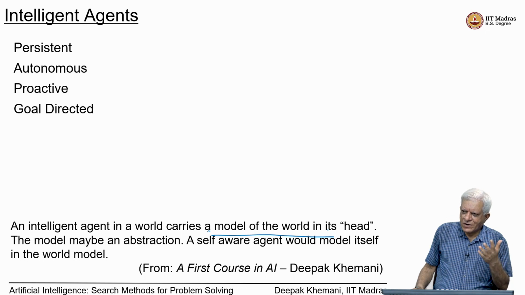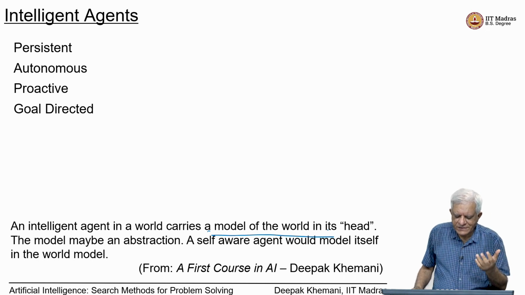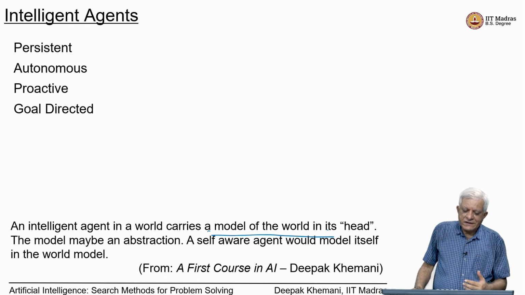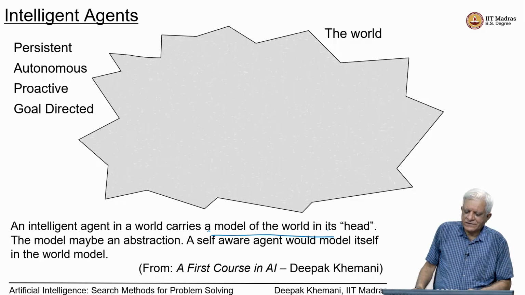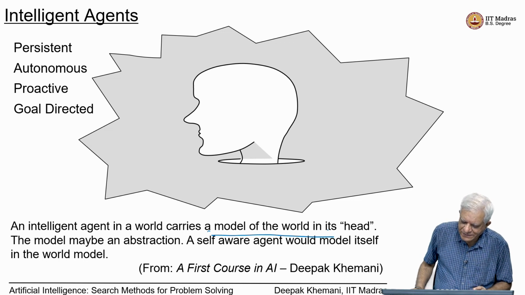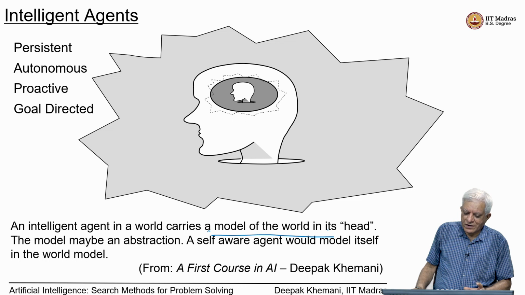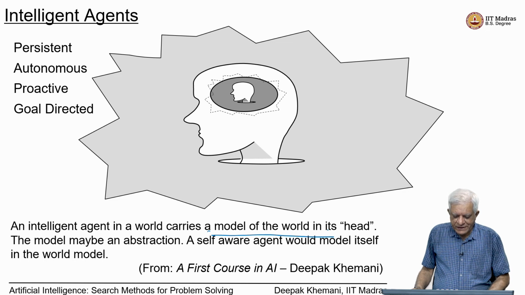This model obviously is an abstraction, because all models are abstractions of reality. You cannot represent reality accurately in that sense. You always abstract away some features, and the ones that you want, you keep. Now, since we are talking about intelligent agents, a self-aware agent would model itself in the world model that it has in its head. So, this is a picture I had drawn some time ago. If this is the world that the agent is operating in, and this human-like face is the agent, and inside the agent is a model. As you can see, the model that I have drawn is an oval. It is only an approximation or an abstraction of the real world, and what I have tried to say here is that in that model, it models itself as being part of the world domain. So, if an agent is to be self-aware.